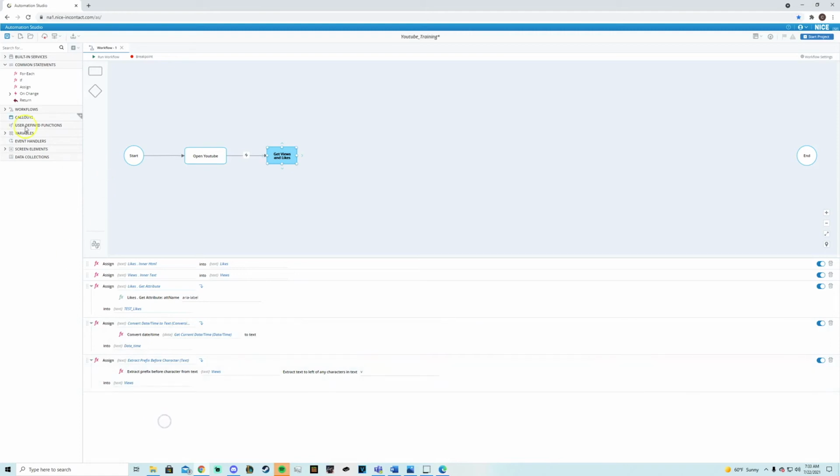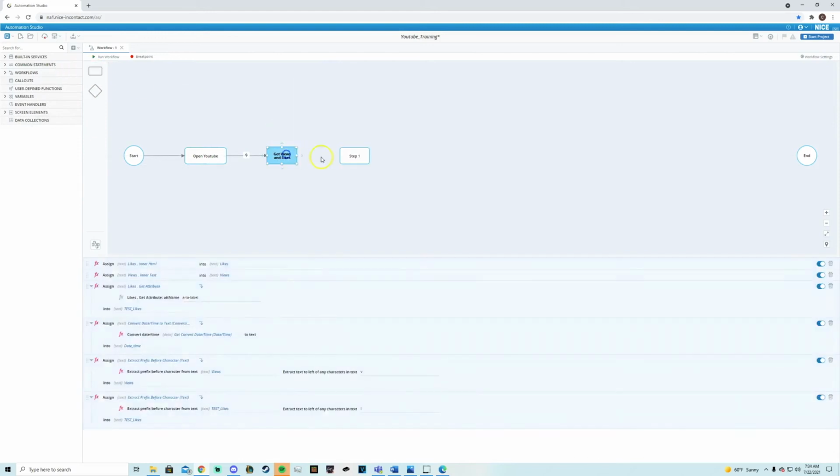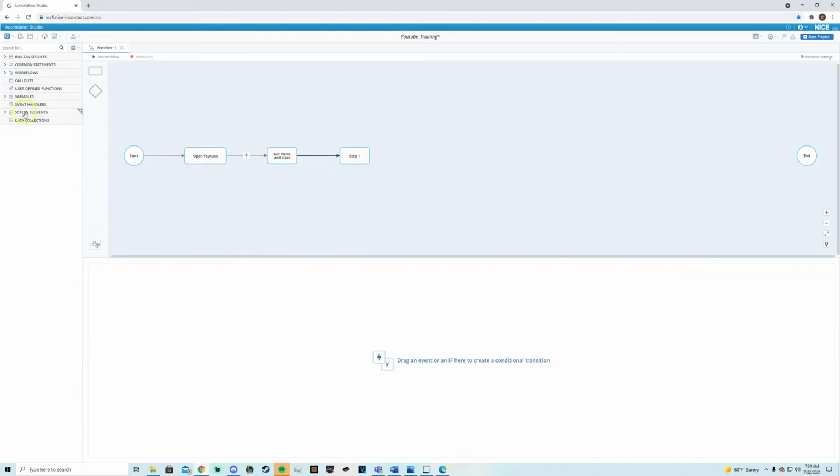So we're going to do the exact same thing now for likes. So we want to extract a prefix before a specific character. Now we're going to only use test likes from here on out because the likes has all of that yucky information we don't want. So once again, this time we put an L for likes. And now that that's done, we're done with this step and we can move on to our next. So bring that arrow over, and remember, we want to put the timer in. So take that elapsed time, put it in there, and this is going to be our move to Excel step.